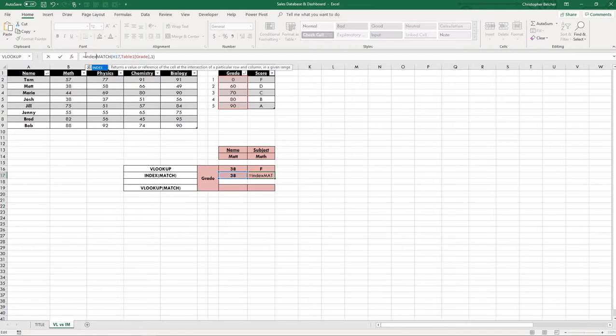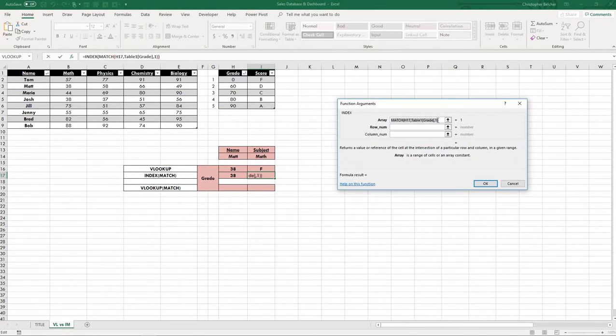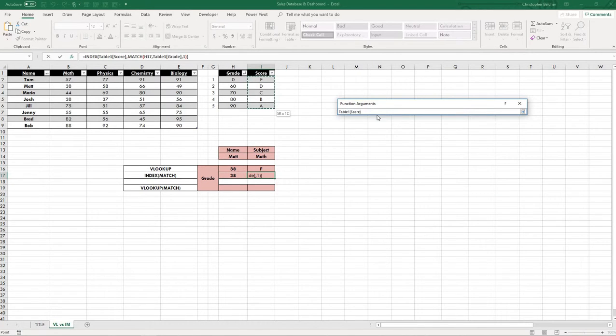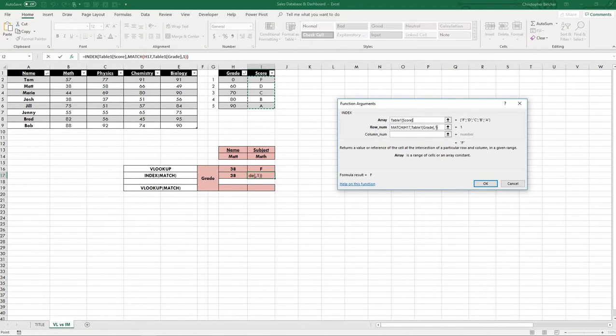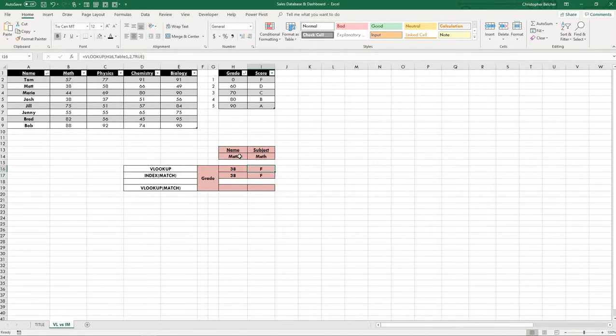We'll finish this function off. We'll type an index function, use the first one again. And again, the way I type it, it puts it in the wrong position. So we're going to cut, put it here in that argument. And now the array that we want the answer from is this, and it's going to give us the first one. And in that particular case is F.